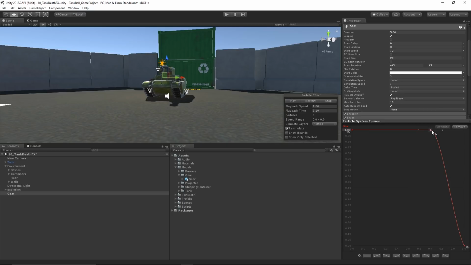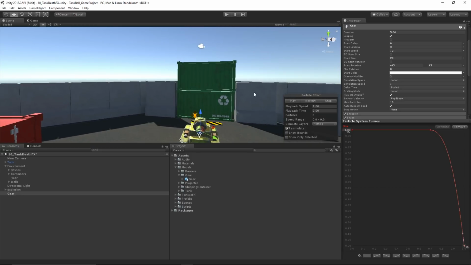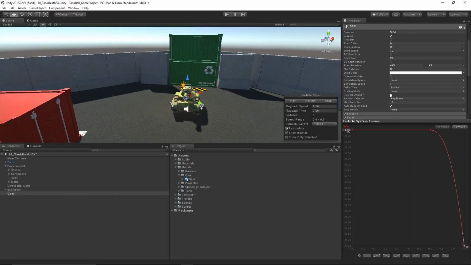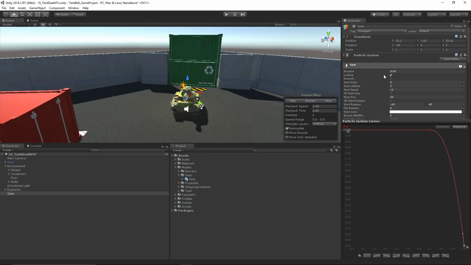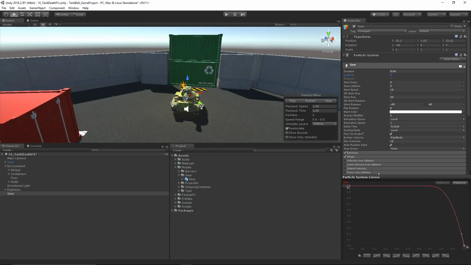So it's going to stay that same size and then drop off down here. We can curve this up a bit more. That'll be good right there. Okay, so it's going to stay that size and then shrink over time. Okay, great. Let's make sure that this is not set to looping, so let's uncheck this for now. Again, we're going to be playing this ourselves automatically.